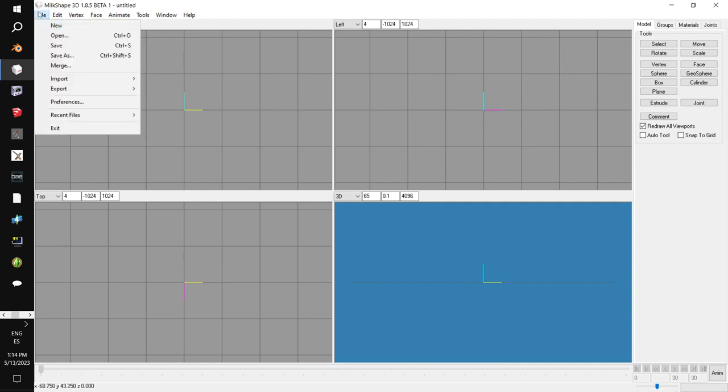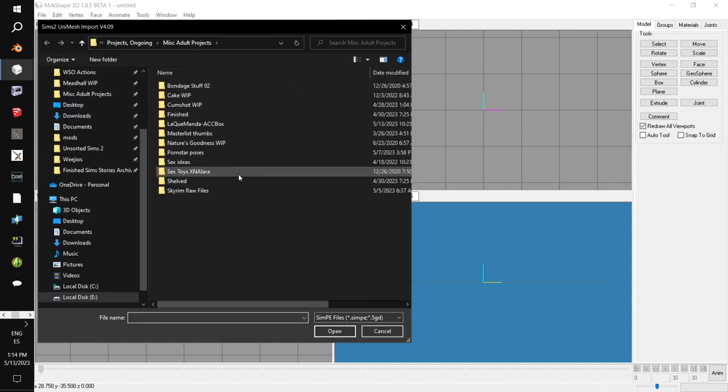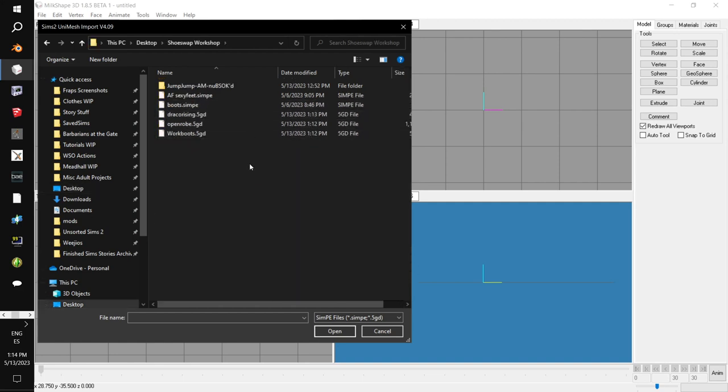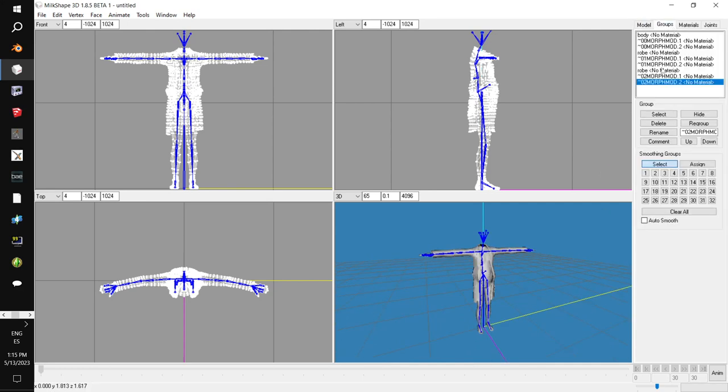So what we need to do here is open Milkshape. We go import Sims 2 Unimesh import version 4.09. And then we go back up to my project folder. The first thing that we're going to open is robe. I want to keep the blend groups. And how did Julie put this together? Okay, so robe, I can probably just hide that.